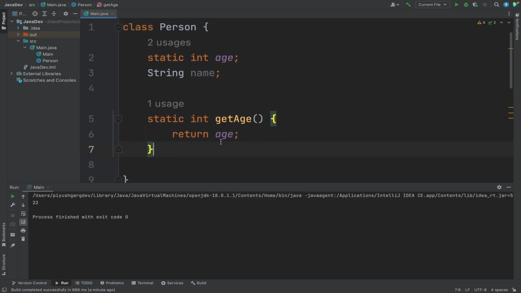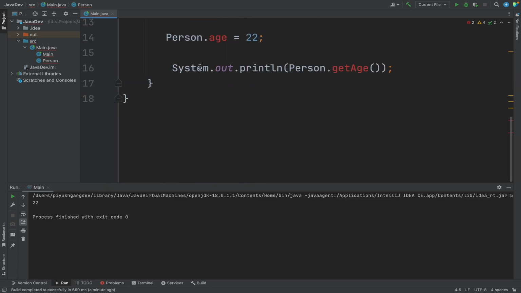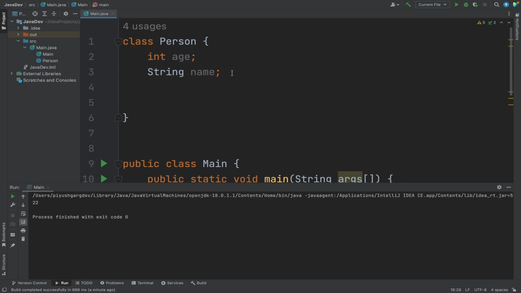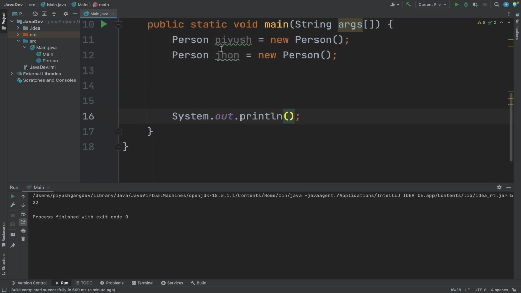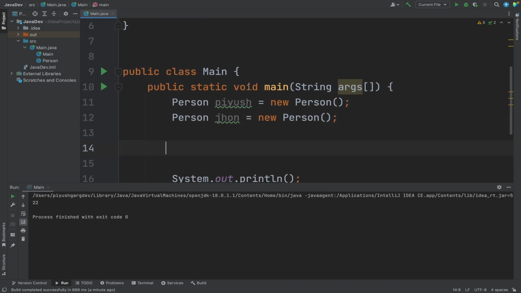Okay, now let's see what's the use of using static, because this was not the right example. Let's say that I don't have any of this. I have a normal age and a normal name, correct? So see, I want to track how many users are there on my system. Currently there are two users, one is Piyush and one is John, which is absolutely correct. And I want to track how many users there are. So how can I track? Basically, whenever an object is created, I want to track that a user has been created, right?